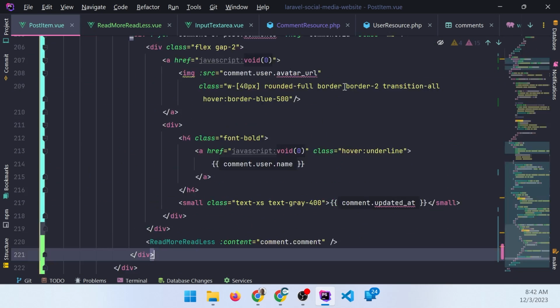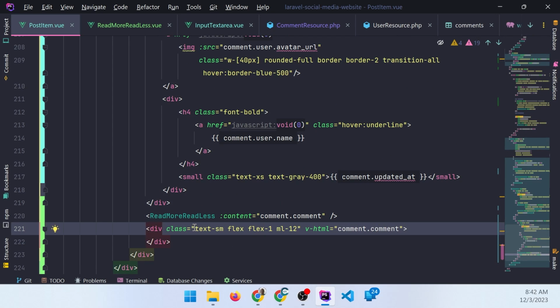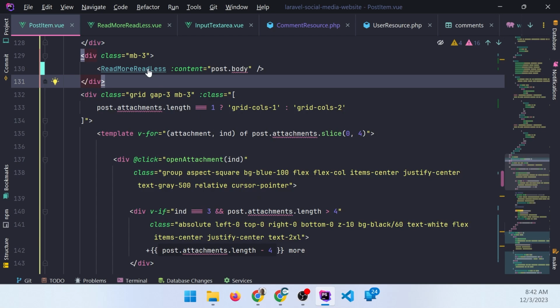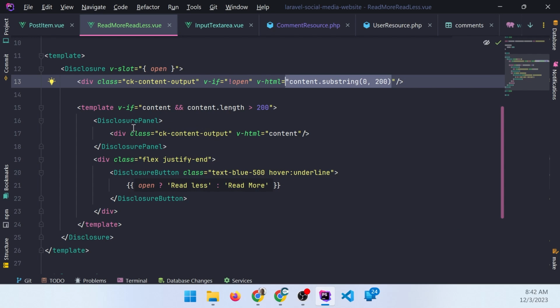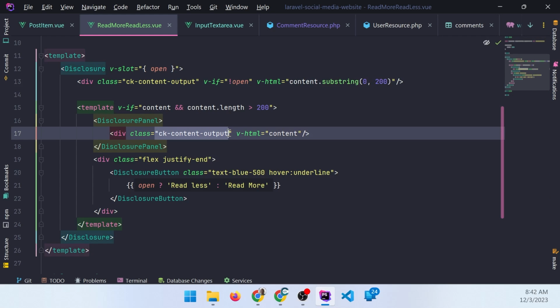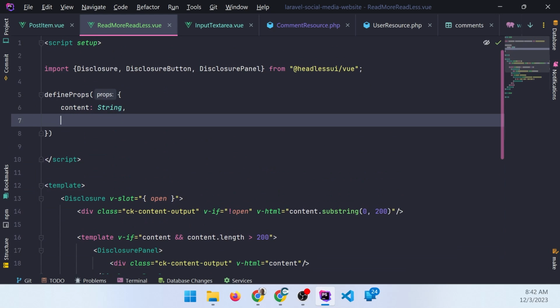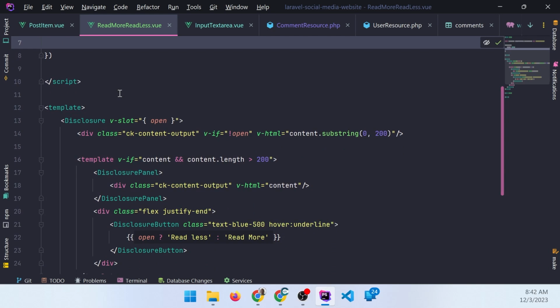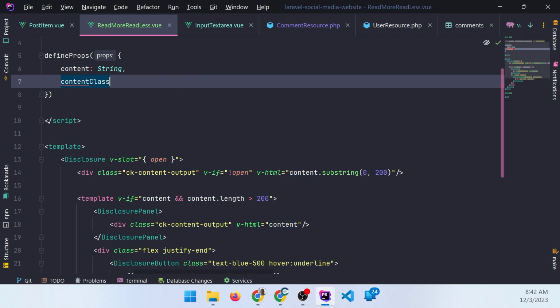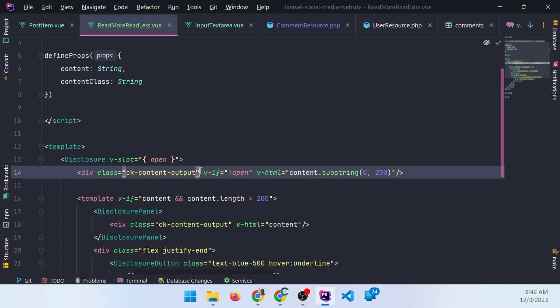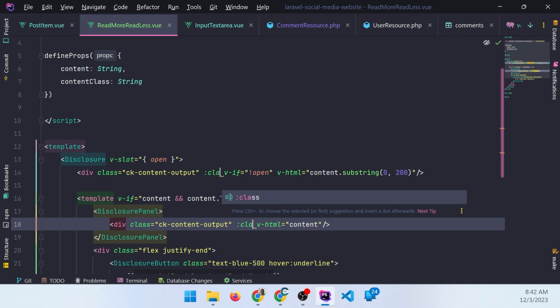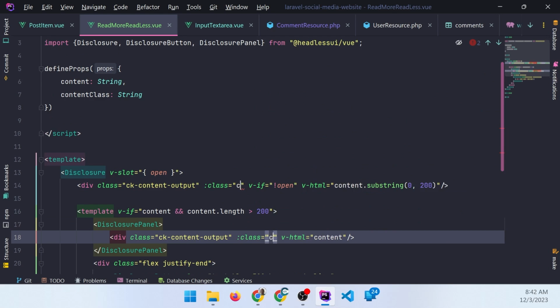let me quickly undo the things. I want to check something. Yeah, we have the following CSS classes. I want these CSS classes. So I'm going to copy this and redo everything. And now I need to find a way to provide CSS classes to this content. Okay, so if I provide just class, it's going to be added right here. Now let's provide content class to be string, and I'm going to use content class to be added here. Oops, that should be content class.